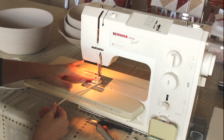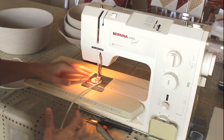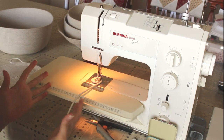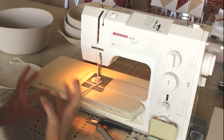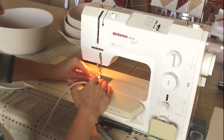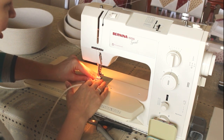But one thing you shouldn't do is pull as you're sewing. If you do, it can actually make your bowl kind of weird, especially in the bottom. I had a friend, hers kind of came up in the bottom, and so please don't pull it as you go. She did have 100% cotton thread, or rope.